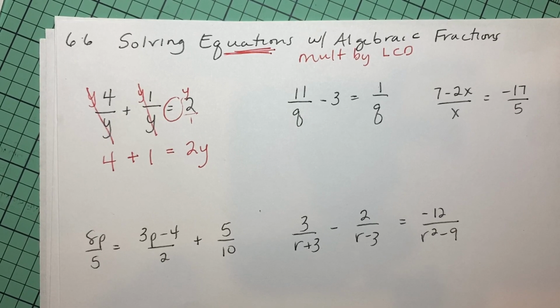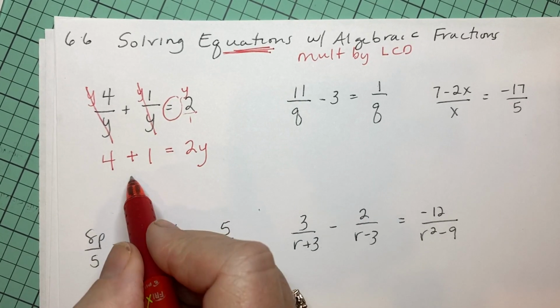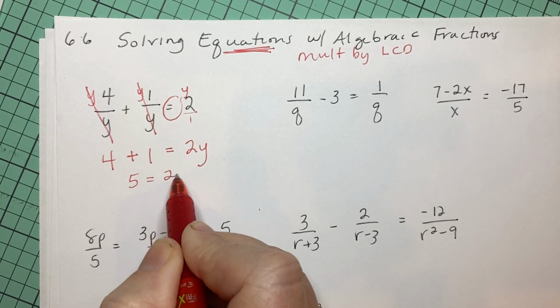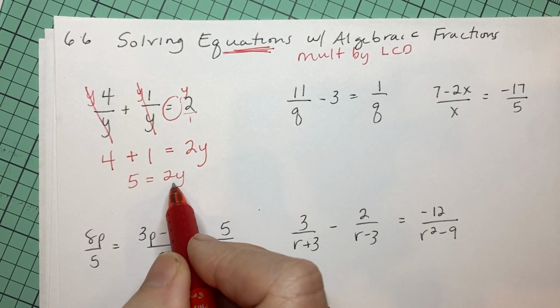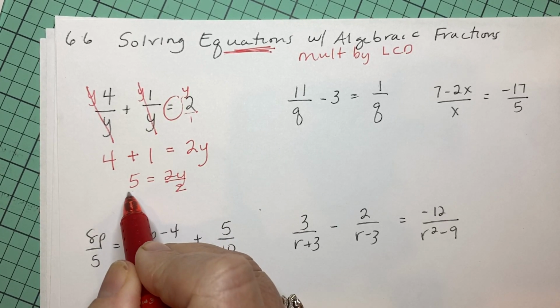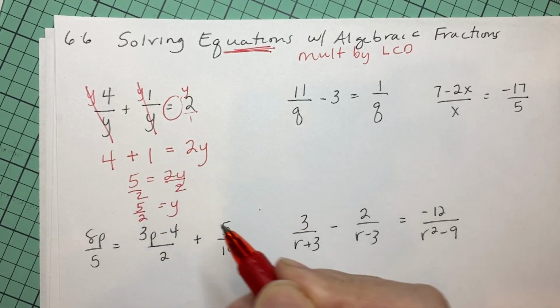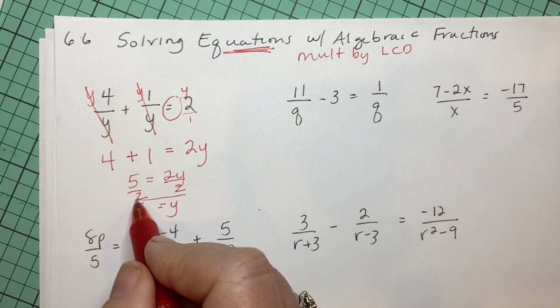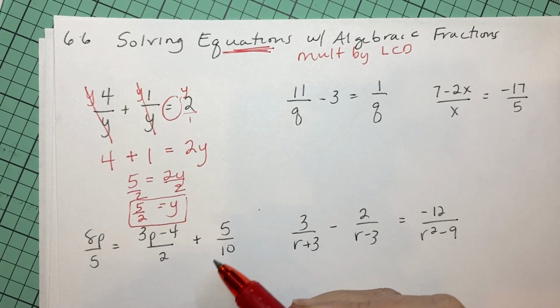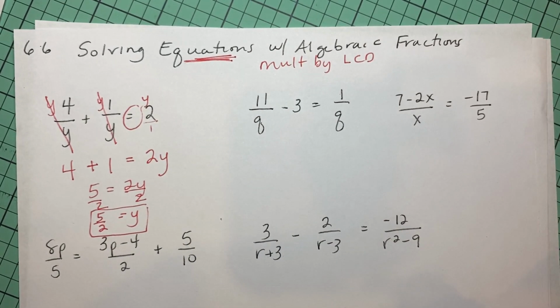Now we just simplify the equation by combining our like terms over here. We need y by itself, so we can just divide both sides by y. So y would equal 5/2. And that's your answer. Anything to the first power has one answer.